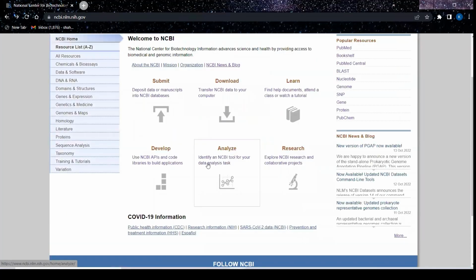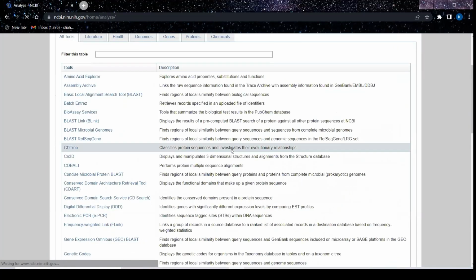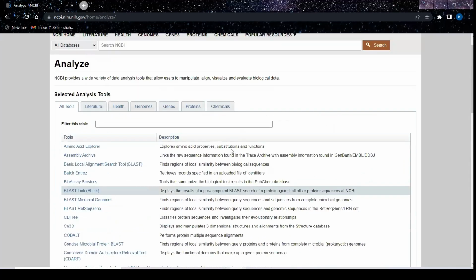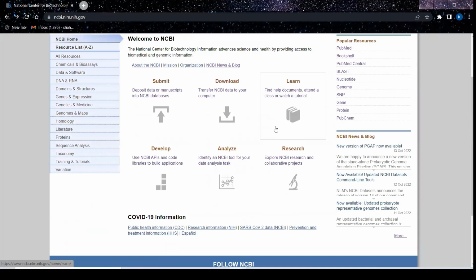Then the next one is analysis. Analysis provides a variety of data analysis tools that allow the user to manipulate, align, visualize and evaluate the biological data. Then going back again, the last one is the research.